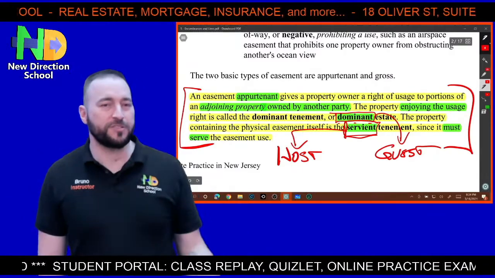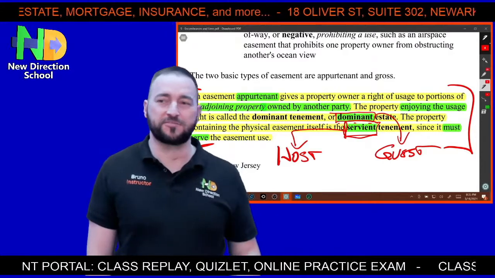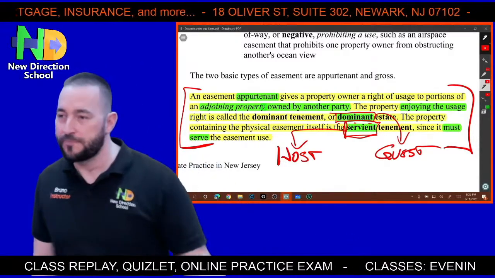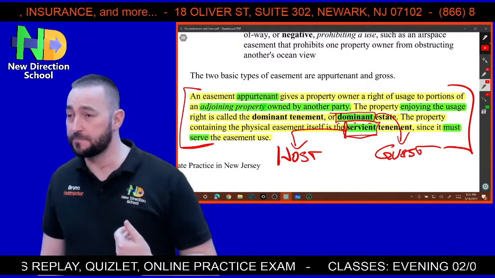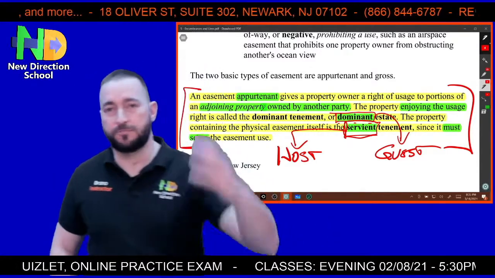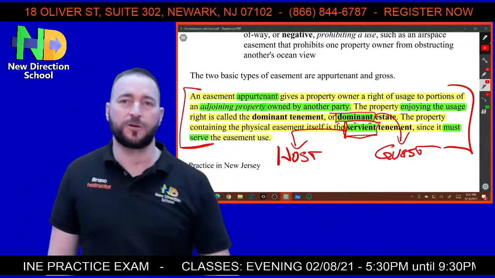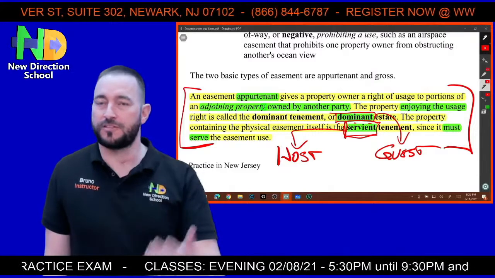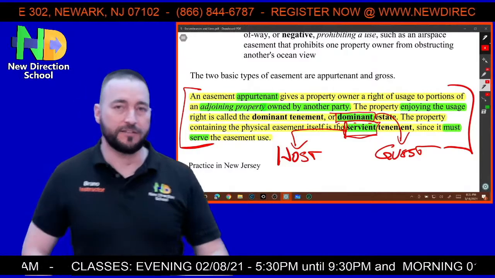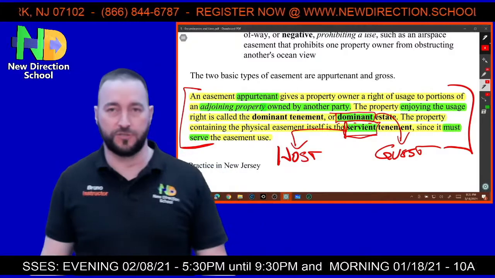So if you invite me to your house, aren't you the host? Who's benefiting from entering your house and being served? Yes, the guest. Exactly. So if you have to go through my property to get to the lake, I'm the host. I'm the one saying, yes, please, come through. You're the one dominating, the one that's taking advantage, the one benefiting from it. So the dominant is the guest, while the servient is the host. I'm the host of that benefit that you have. I have to allow you to use it. Okay?